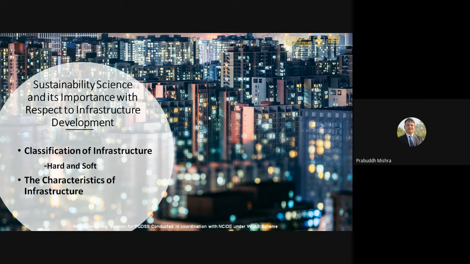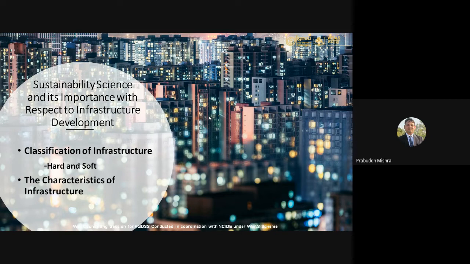So we can say that history, geography, or sustainability science without history is just like a picture without a frame. We have to go back to see what kind of progression there is, what kind of pathways there are, from where we are leading, where we are coming from. So that has to be taken care of, right? So it can be classified into hard and soft, and there are resources and classifications which have to be considered. It is there in your booklet. You can go through different types of classification in detail.